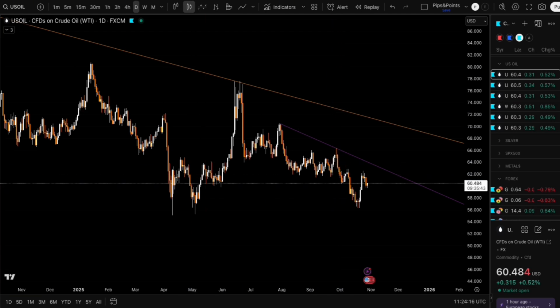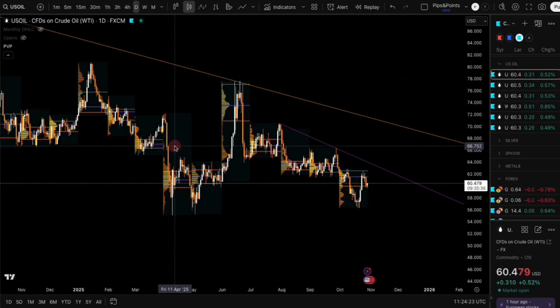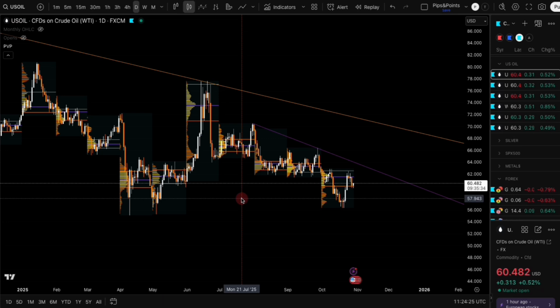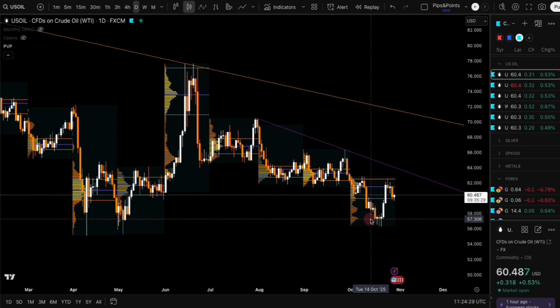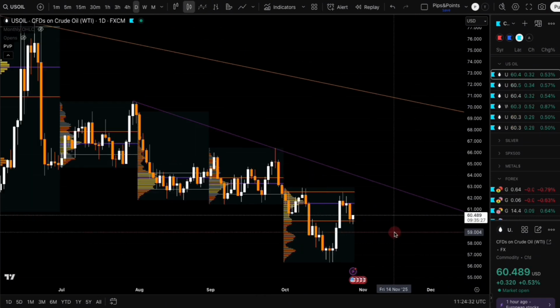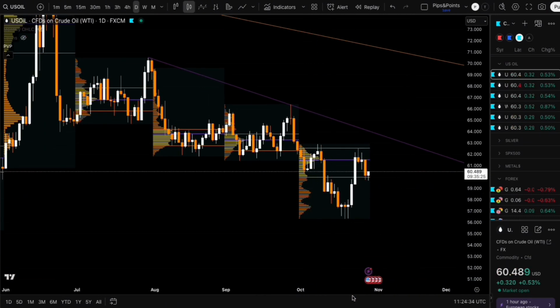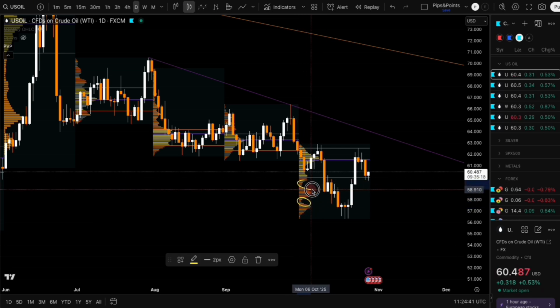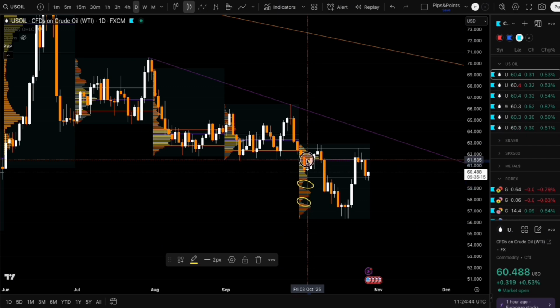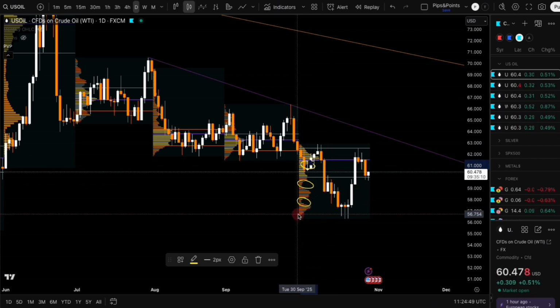Now that we've gotten that all laid out for us, the first thing we're going to do is bring on our volume profile, and this is the periodic volume profile set to the month, right? As you can see, based on what is currently going on this month, we have a bunch of low volume nodes sitting in this area right here. So I'm going to highlight that out for you. We have a low volume node in this area right here, and another low volume node in this area, and then we have another one up here. So these are the low volume nodes that we have at the moment.